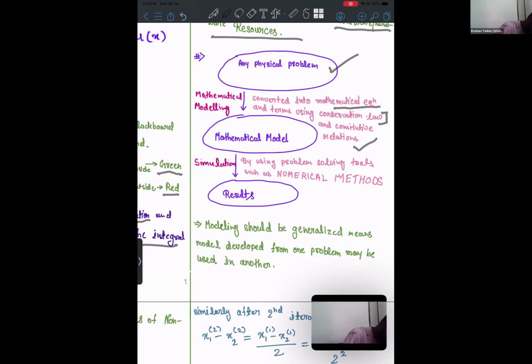And once you get the mathematical model, this model needs to be solved. And most of the time, these mathematical models are solved by use of numerical methods. The solving of the mathematical problem and getting the result is called simulation. Okay. So this is what we do in the computer. We do simulation in the computer. Before doing the simulation, we need to form a mathematical model. This we usually form by using some pen and paper or some simple calculation. First we define the mathematical model, then we solve it in a computer.